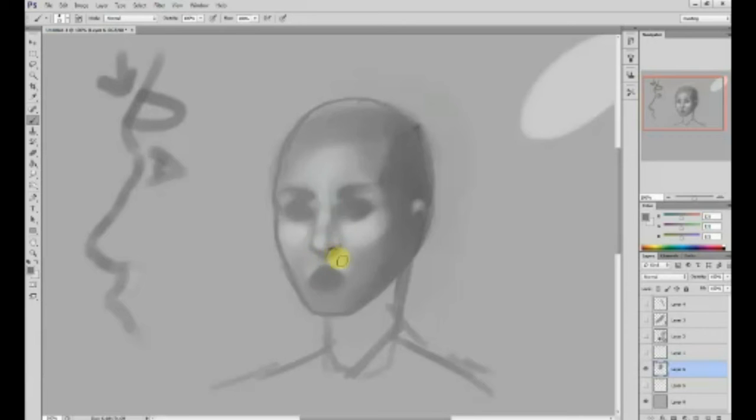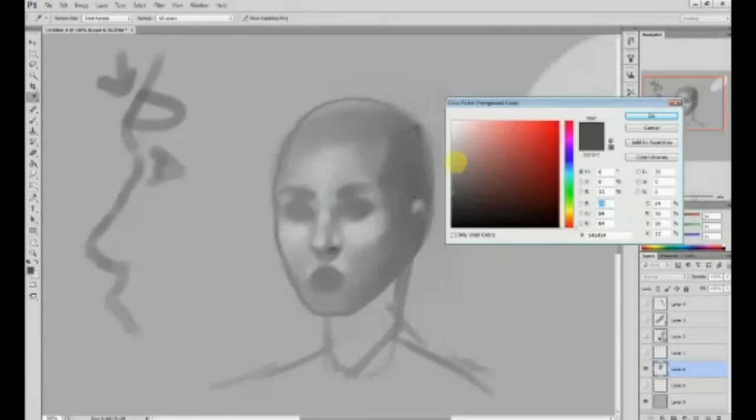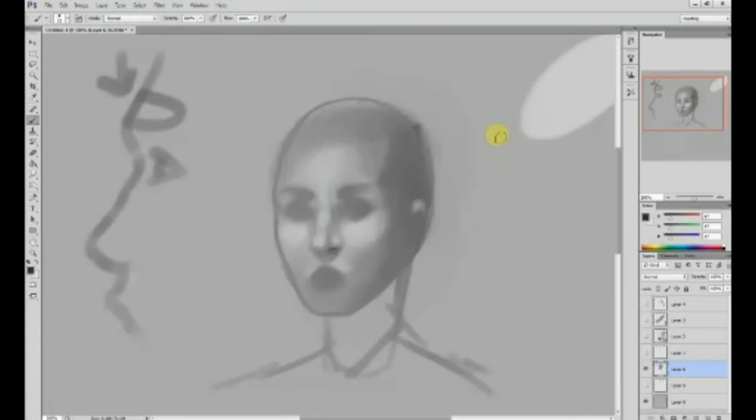So the first dark spot, I always do the nose first, but that's my little quirk. You guys can do anything first you want, but I recommend doing the eyes. But it's just because I'm obsessed with doing the nose first. I used to be very afraid of doing noses, so if I did the nose, I wasn't afraid of anything else. So now I get the nose out of the way, sort of. Okay, so the dark spot of the nose. Let me keep this near me. And then the eyes.